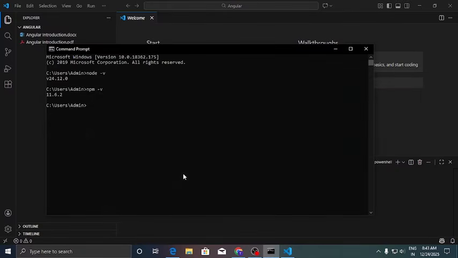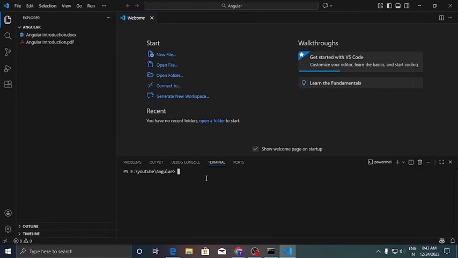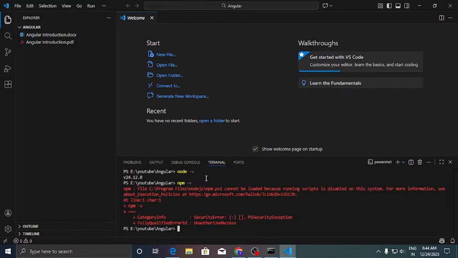First of all, the commands you typed in CMD, you can type the same commands here. We need to check that Node is successfully connected here. Node space -v and npm space -v. I think npm is not supported here. What it is telling us is that the execution policy has stopped it. In many cases, node commands are not supported in any internal IDE editor.